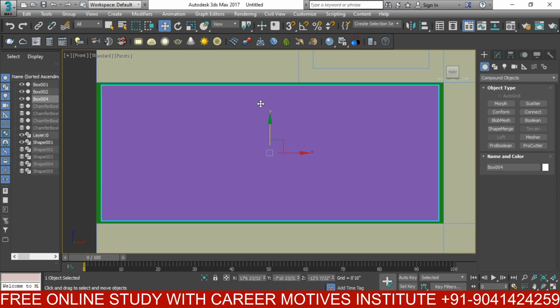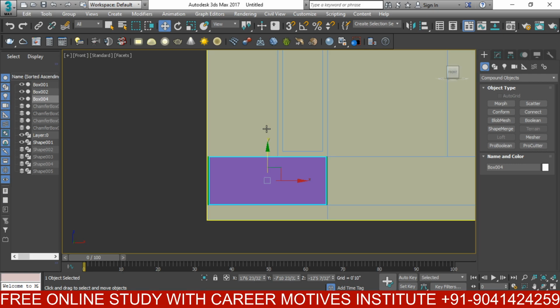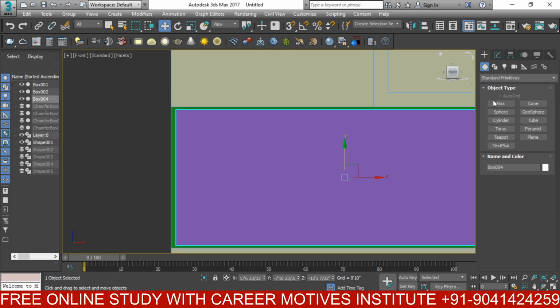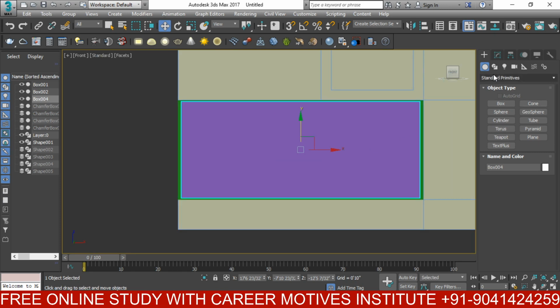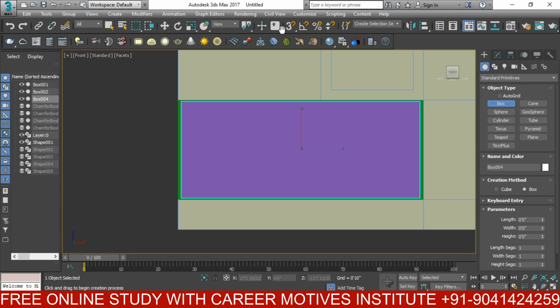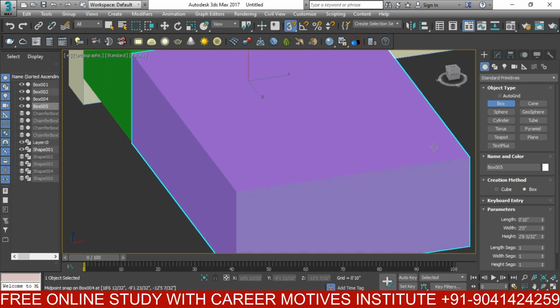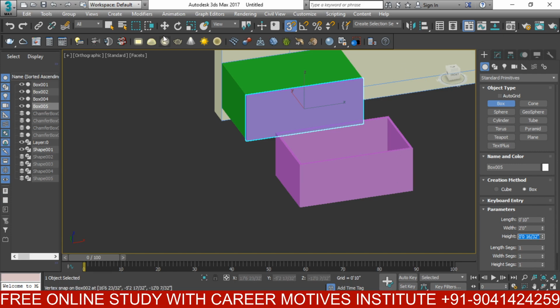Okay, but I want a cover like this. I am selecting box from the list, and I'm going to create a cover of 0.5 inches, half inches of plyboard.